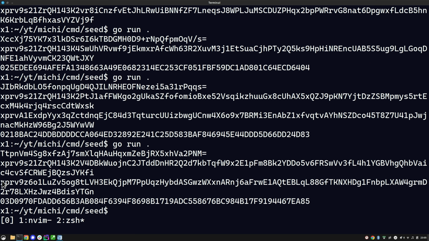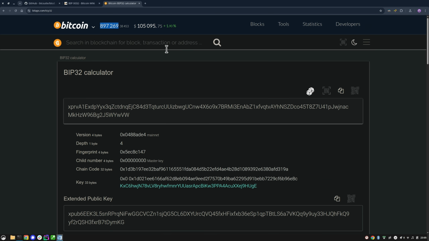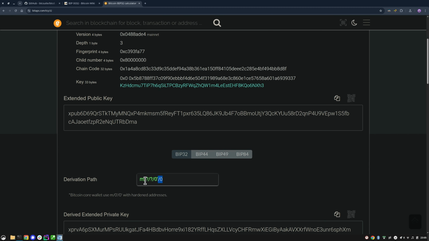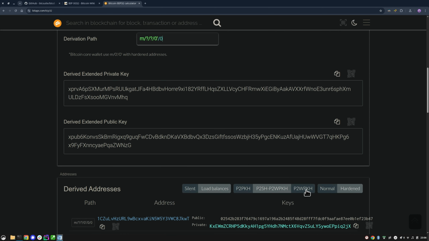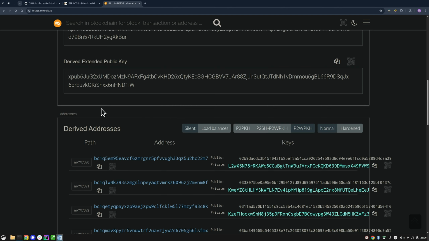So I'm going to copy this and paste it here, and I want to specify a derivation path like so.